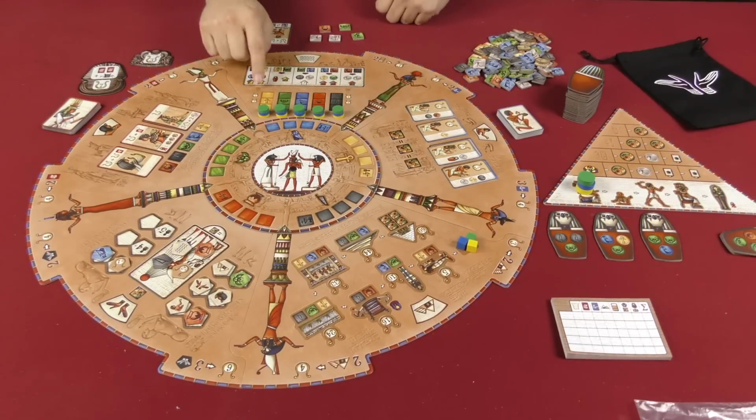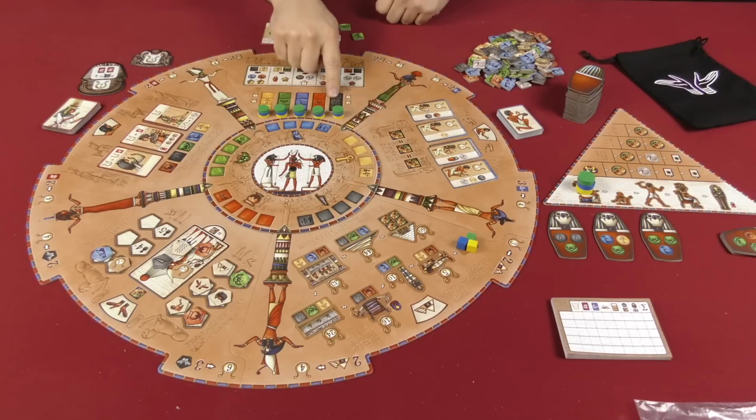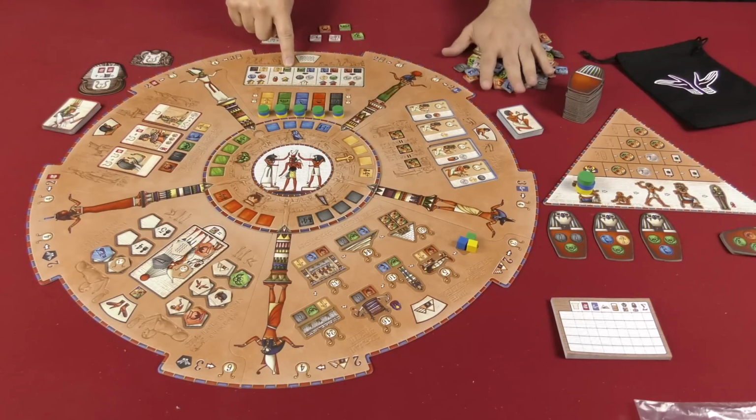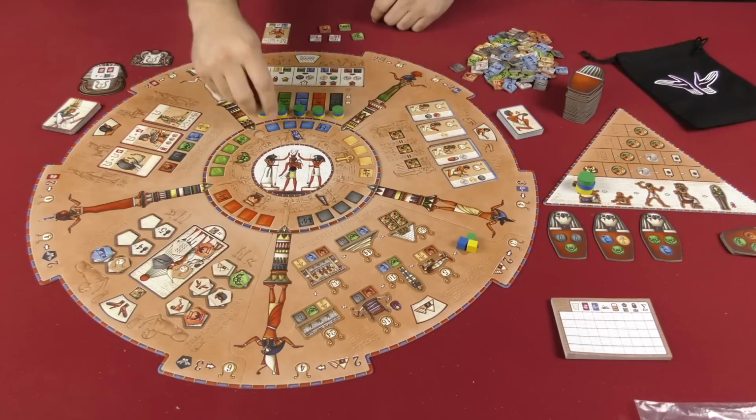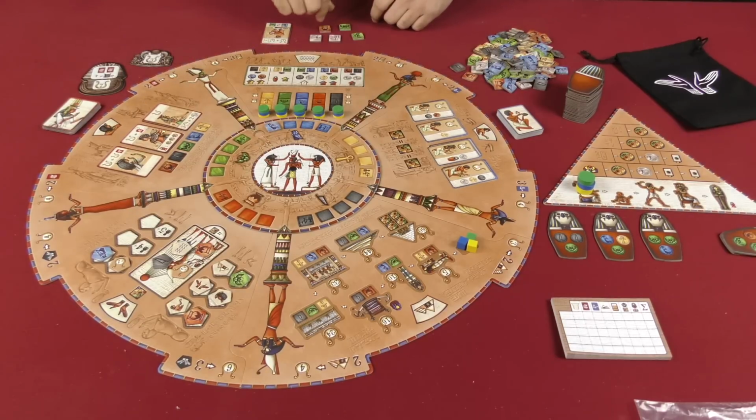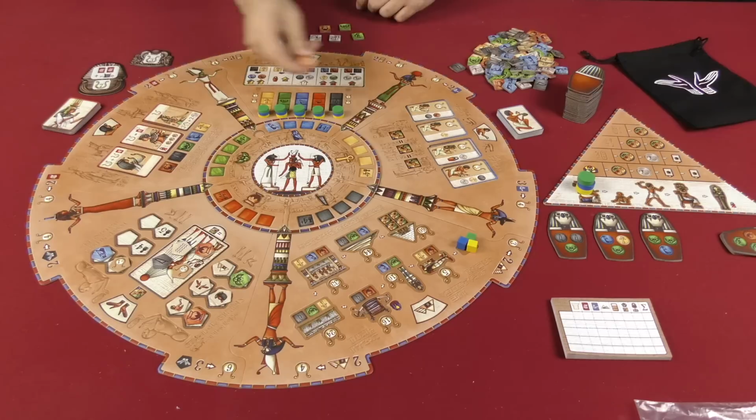This one right here is going to move me up on these tracks. They're going to score me 7 victory points at the very top, or 3 below that, and I'm also going to get some resources as well as moves. So I could pay blue. I could then pay, let's say, blue and red, right? And so I'll just pay the red because I already paid the blue.